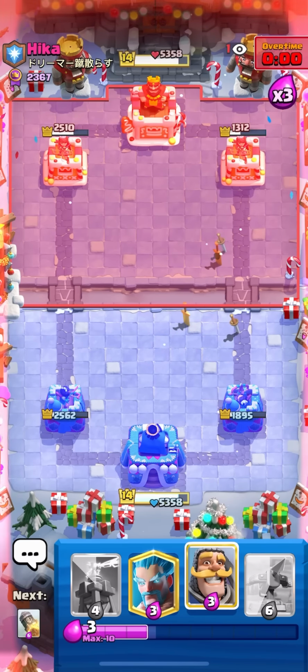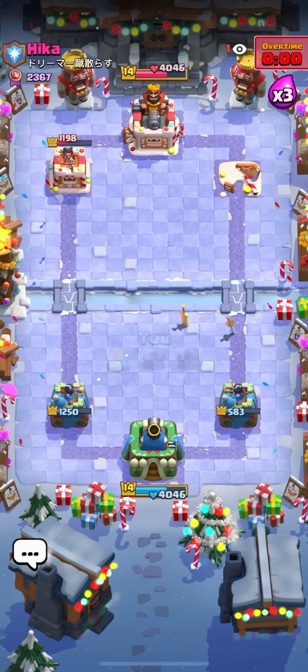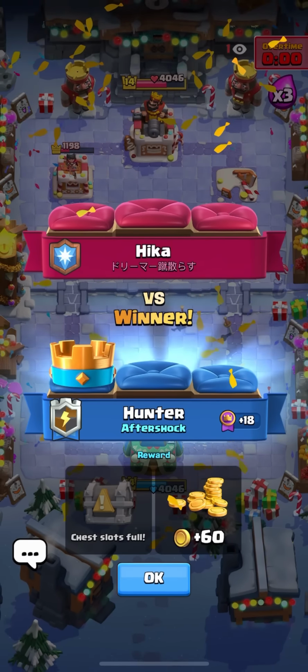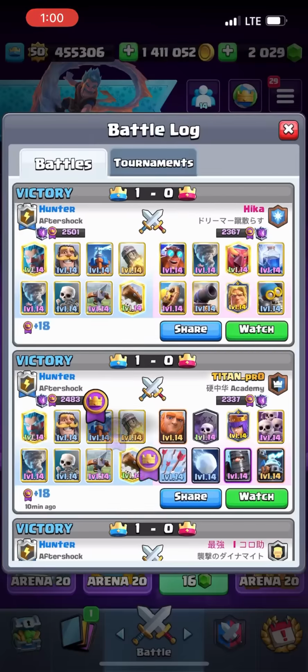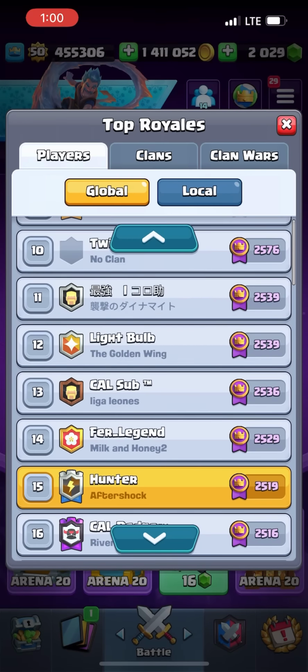That's probably one of the best games I've played ever against E-Giant. Didn't get any expo locks, obviously, but we played really solid defense. And didn't let any Golden Knights connect on my tower. Didn't, like, give him any free damage with E-Giants or Phoenixes or something like that. So, yeah, pretty solid right there. And that's going to put me, what is that, at 15th in the world. So, yeah, pretty solid.